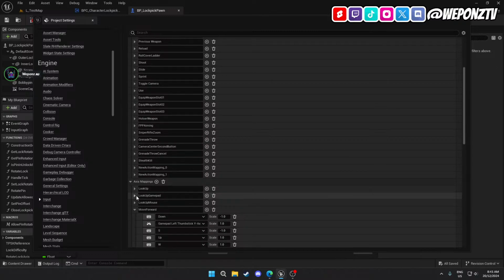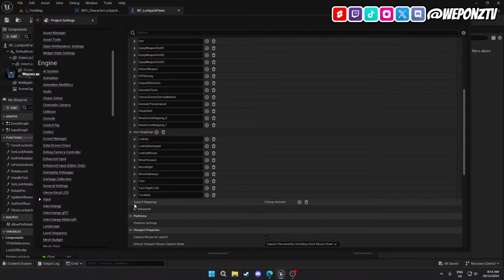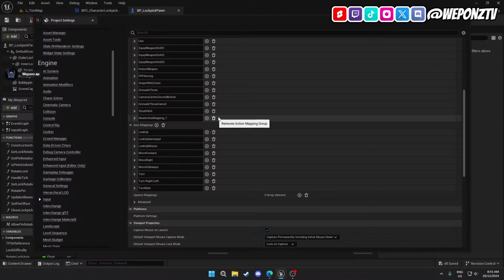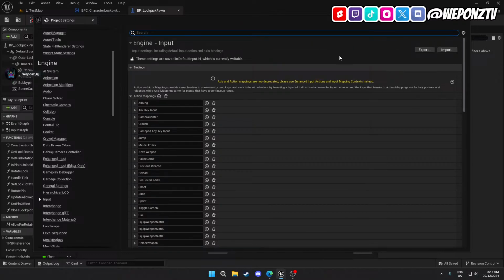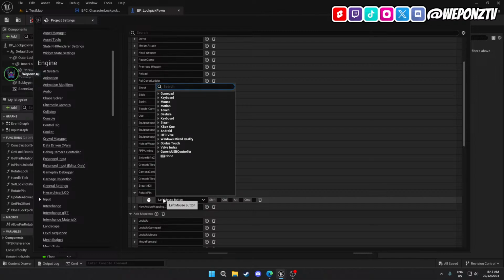TPSK doesn't have enhanced inputs, that's why all these are here. Okay, rotate pin is a mouse X.